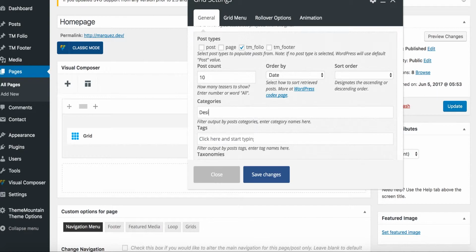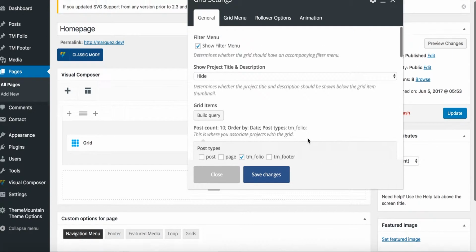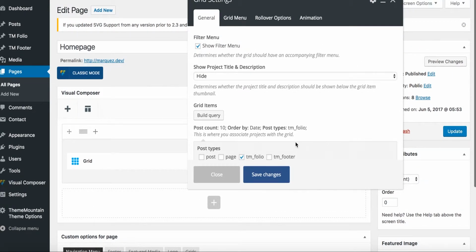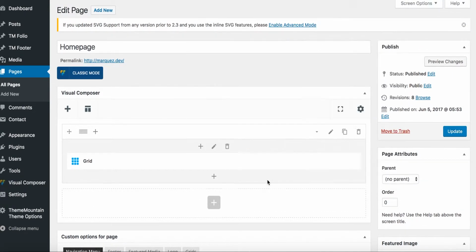So I'm just going to go ahead and start typing the categories we just created. There we go. Now what this means is that the grid will pull in every project in this category and display it in the grid. Now if I want to hide the filter menu, I can do that here, but I'm going to leave that for now. I'm going to go ahead and save that, and I'm going to go ahead and update it.